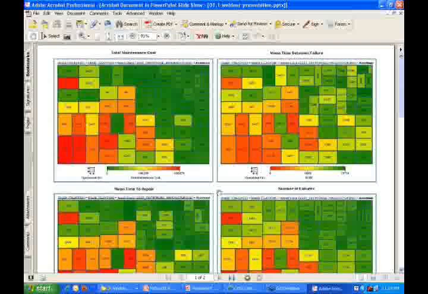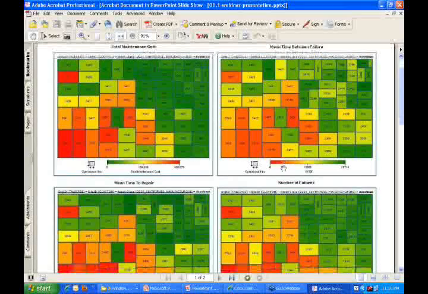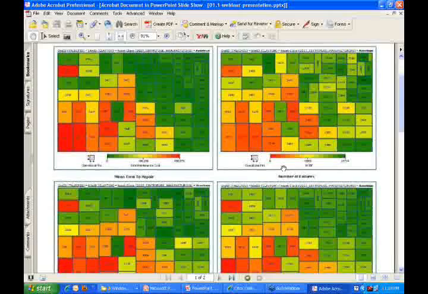The idea here is, in this particular example, there could be over 80 assets, a similar type of asset or a similar group of assets. So what we want to see is if there is a lower... this seems to be following a good pattern, but in some cases you will see some bad actors which have a lower level of operating hours, but there are frequent failures, or they are causing a lot of downtime.